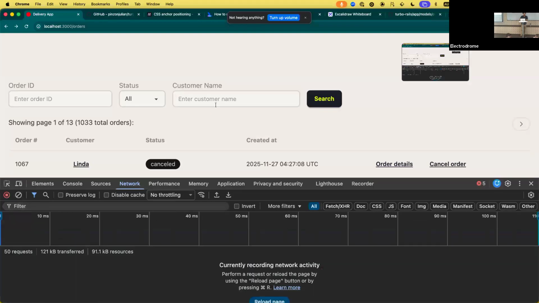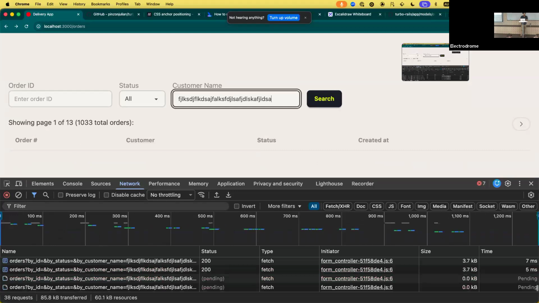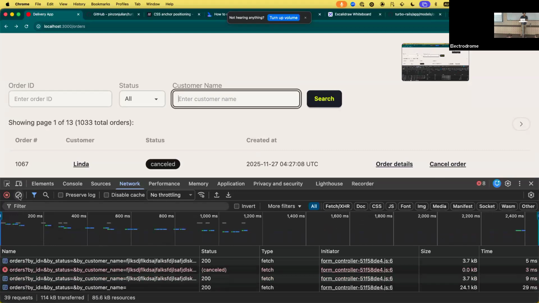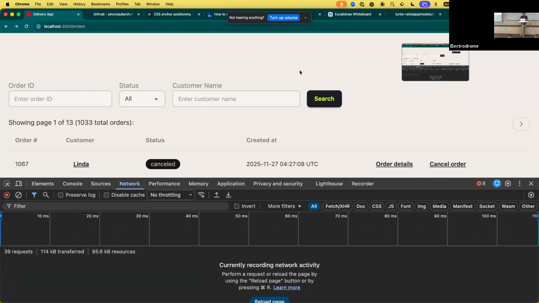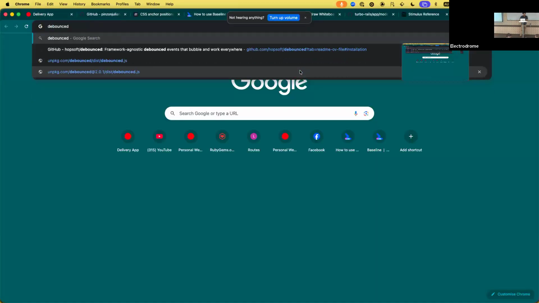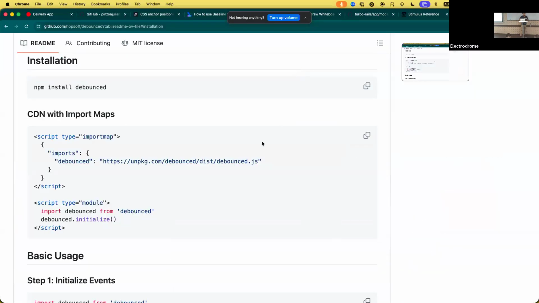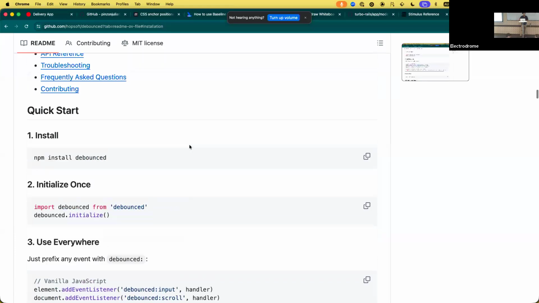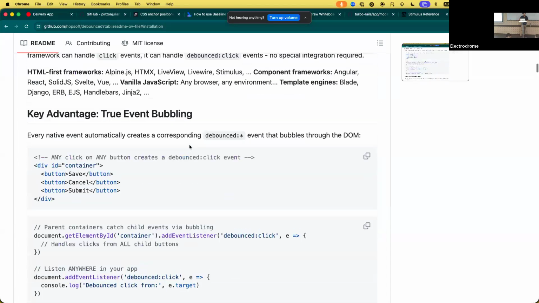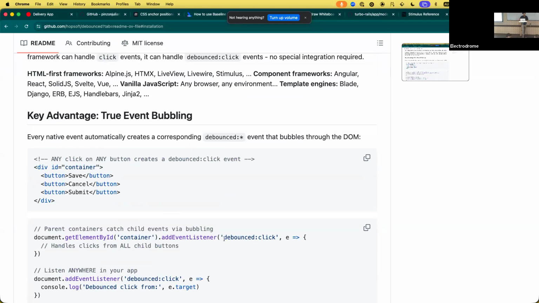We're gonna DDoS ourselves if we just let each keystroke be a request. So we all know how to fix this. We fix this using debouncing. I like this one just because I think it feels like the same principles that Turbo uses to be declarative. So to use this one, let's see if there's an example here. It's just this debounced. So you just add this sort of listener, and it should work.